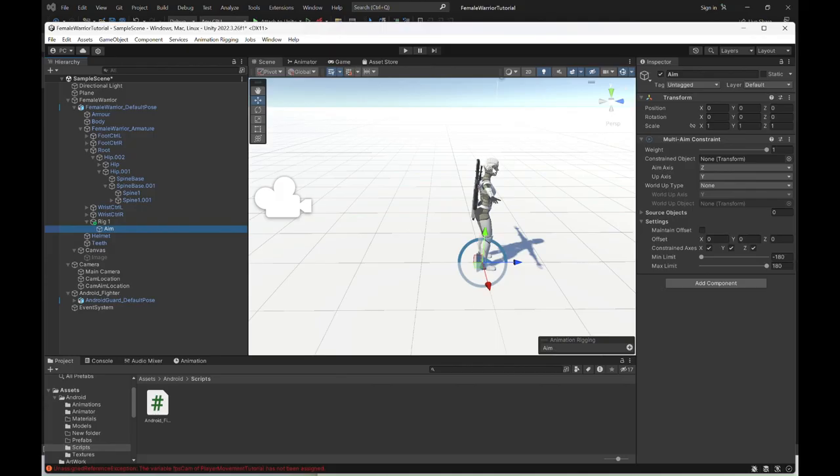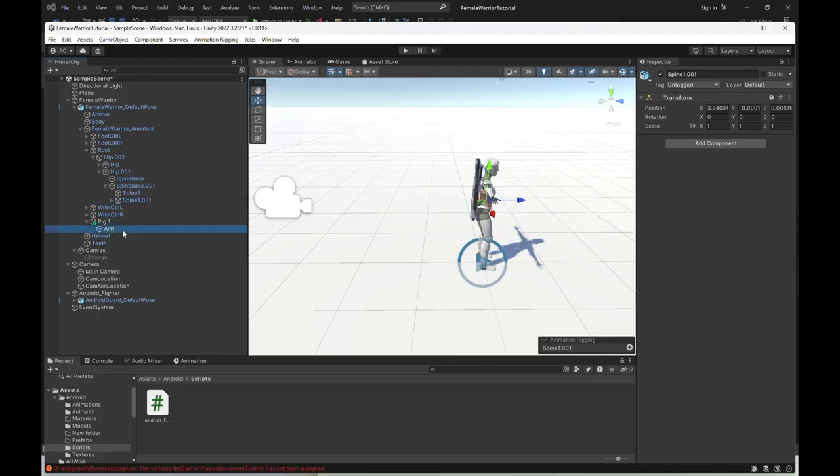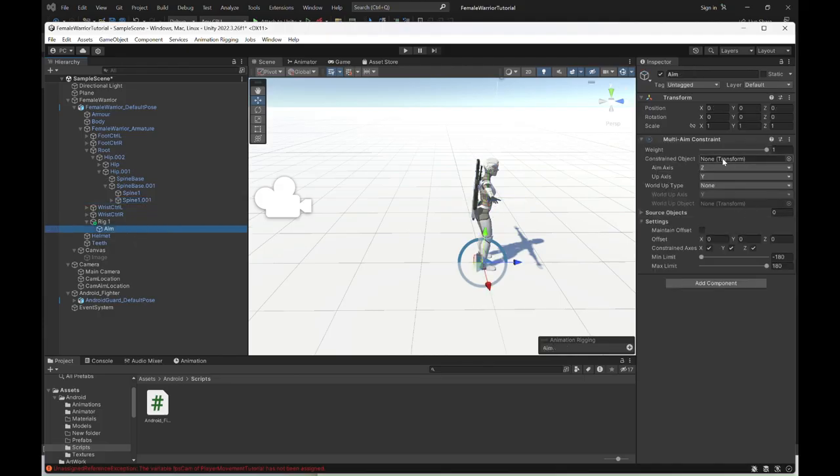When the camera's looking up, I want her to aim up, and when the camera's looking down, I want her to rotate down as well. I'm going to use probably the spline one. So if you go back here, it asks for any object of your choice. I want to use the spline one, so I'm going to drag and drop that.